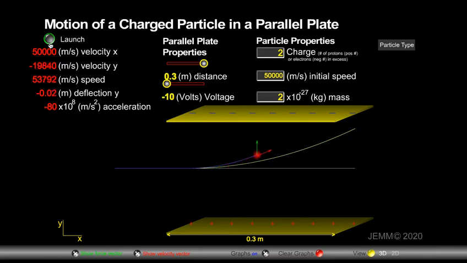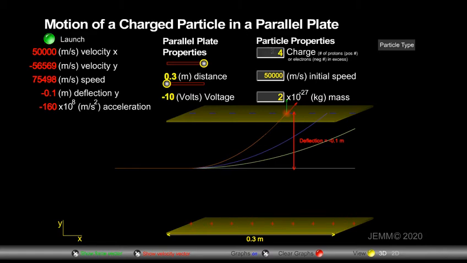Indeed, it has. It seems to be deflecting more now. Well, if it's deflecting more, it must mean we've increased the force. Let's go from 2 to 4. 4 extra protons now. It deflects even more. We must have increased the force. Let's go from 4. I say go big or go home. Let's go to 16. And that deflection was rapid.